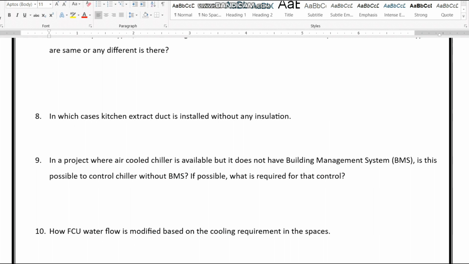So here we have provided 10 easy questions. We didn't make the exam too tough because we want all the participants to answer most of the questions. That's why we didn't go very deep into calculations. I hope you have answered most of the questions. If you feel your answer is correct, it's time to post your answer in the comment section. We will reveal the answers in the next video.